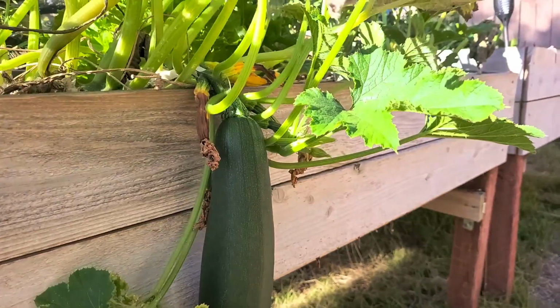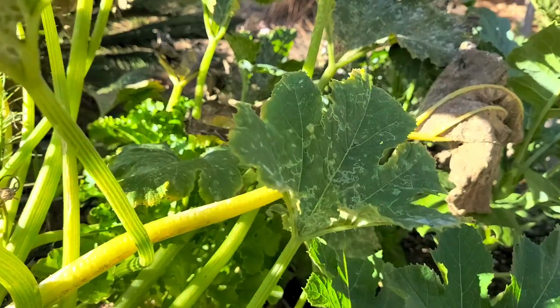And I will be making something very special out of that one. And another here hiding in between the leaves. I don't know if you can see it. I will be harvesting that one today.